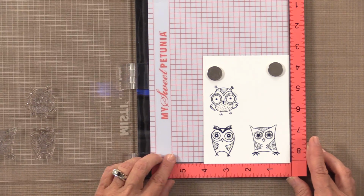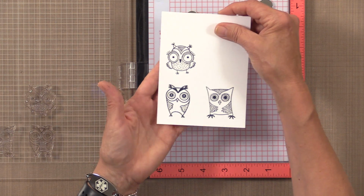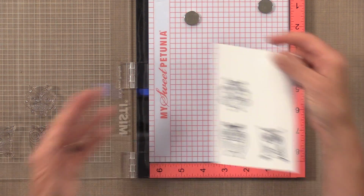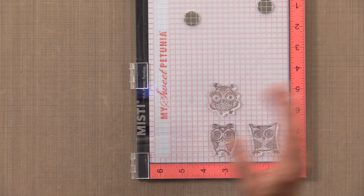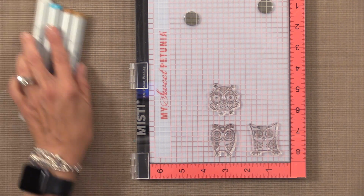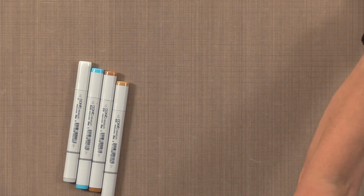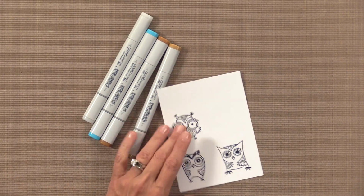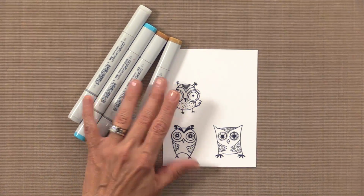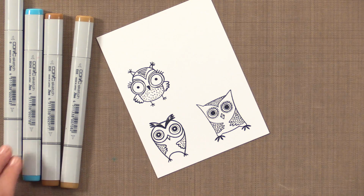So there, you can see I got some pretty good impressions there of those owls. So those are ready to color. So I'm going to put my Misti aside, and I'm going to grab those Copic markers. And I've got those right here. And I'm going to try to come in just a little closer so you can see. Now, I'm not going to be doing any fancy coloring. I'm no Copic coloring expert, but I do want to show you how I'm going to color these little owls.